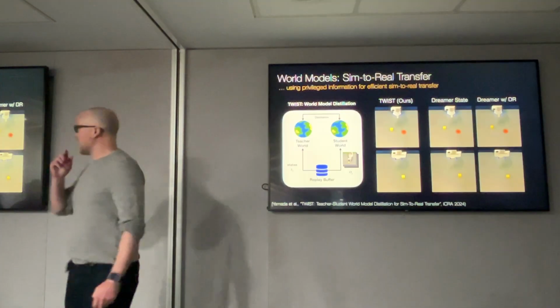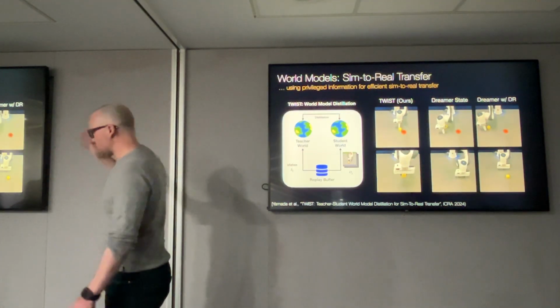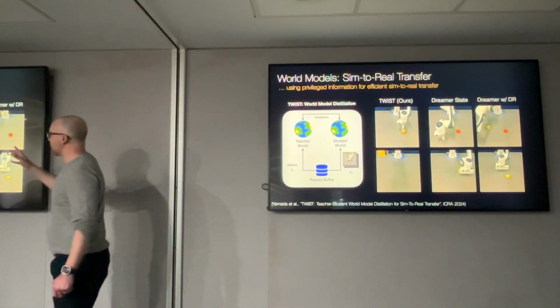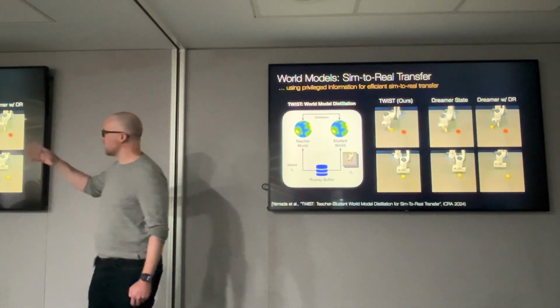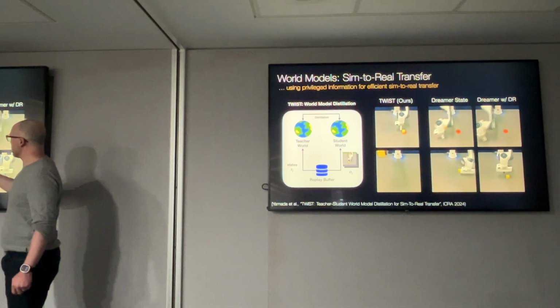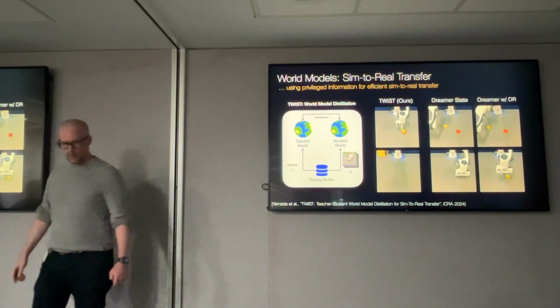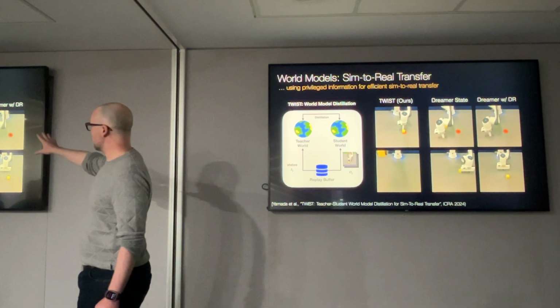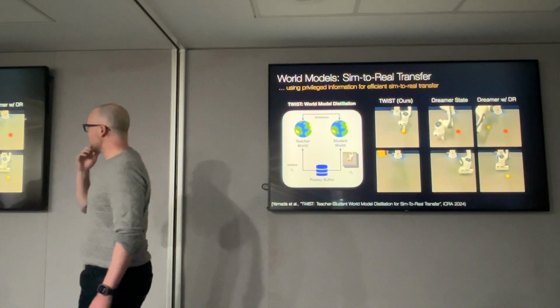Okay, and so with all of that in mind, I could really talk to you about how we do sim-to-real transfer for robots, where we first of all train a teacher model and then distill that into a student that then learns to operate on real-world observations, and that tends to outperform everything else that was out there at the time when we first did this, I think last year, which is kind of neat.